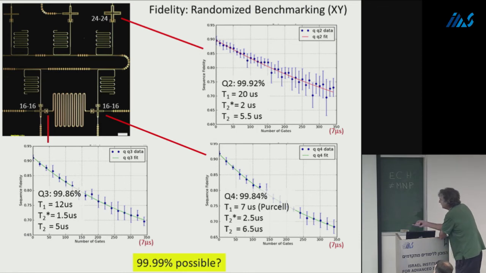I do want to mention here that these T1s are 7, 12. This is better because it's a wider one. 20 microseconds. These are not our best qubits. They're also 20 nanosecond gates. So if we make the gate twice as fast and bring the T1 up a factor of 3 or 4, we think 4 nines or close to 4 nines may be possible. We think that we might be able to get T1s above 100 microseconds. So we think we might be able to get really close to the ion traps. Okay? Thank you. And this is done, of course, with multiple qubits here.